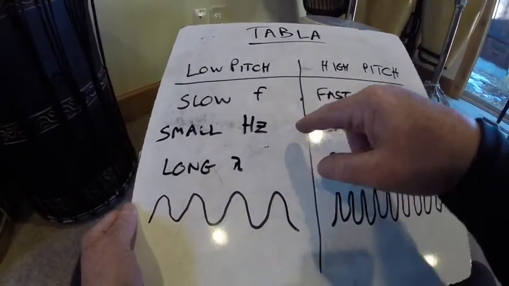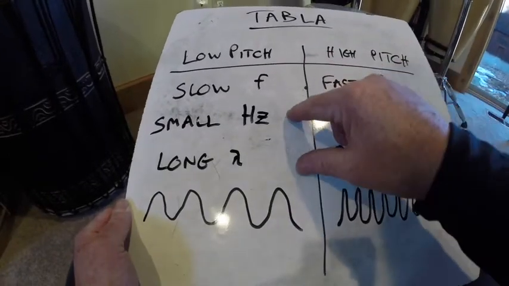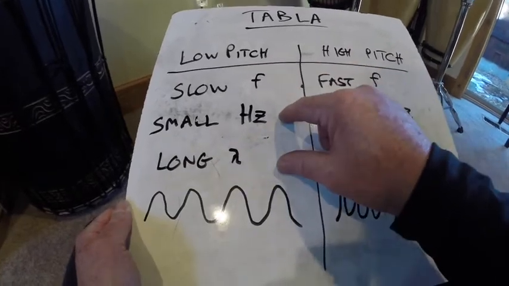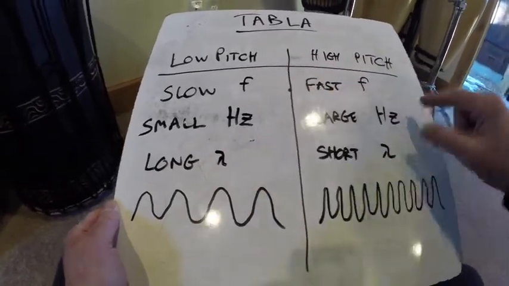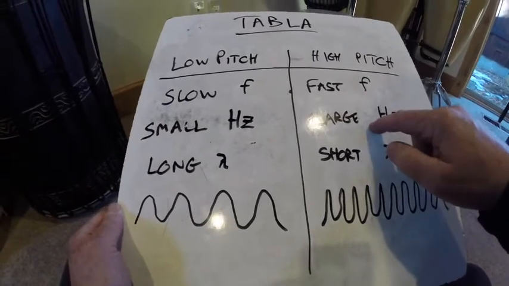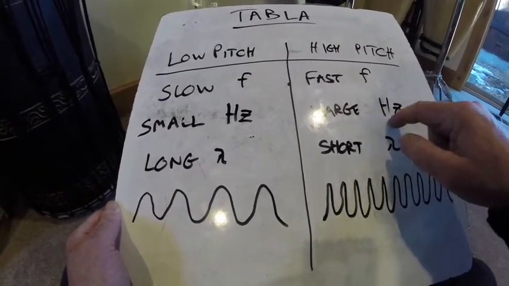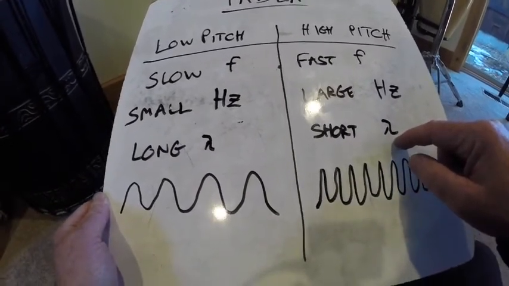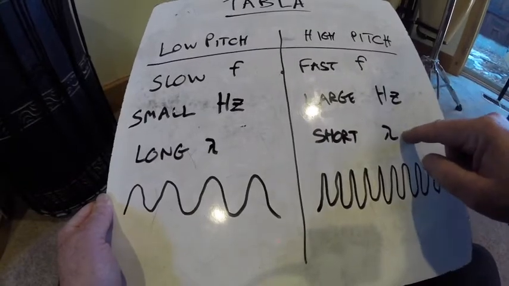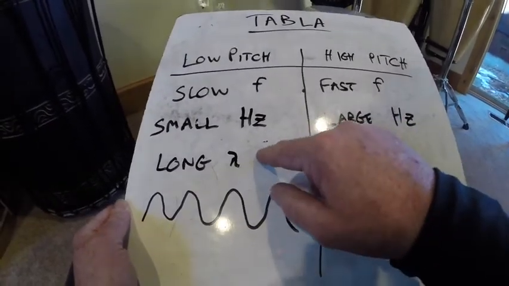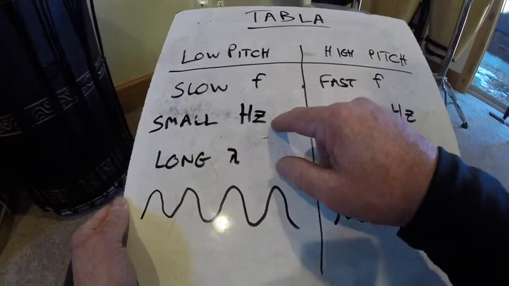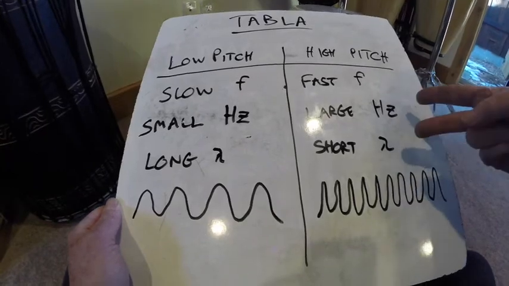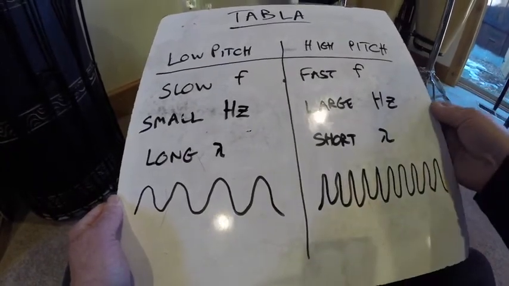So if you look closely, you'll see that we have what we call an inverse relationship between the frequency, measured in hertz, and the wavelength. They're opposite from one another. The bigger the frequency, measured in hertz, the bigger this number, the smaller this number. That means they're inverse from one another. As this one gets bigger, this gets smaller at the same time. This is just the opposite. Here we have a really small number, but a big wavelength. So they vary in inverse proportion to one another. They're opposite.